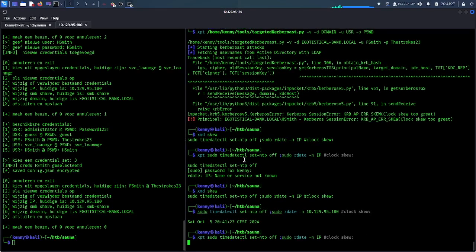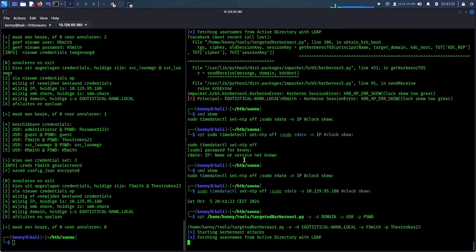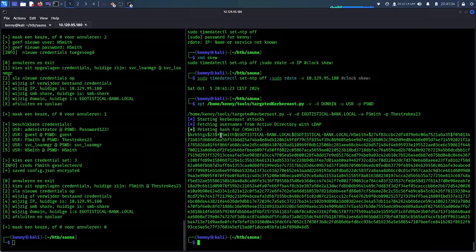Now rerun our Kerberoast attack to see if we can grab the hash. And there it is. Nice.